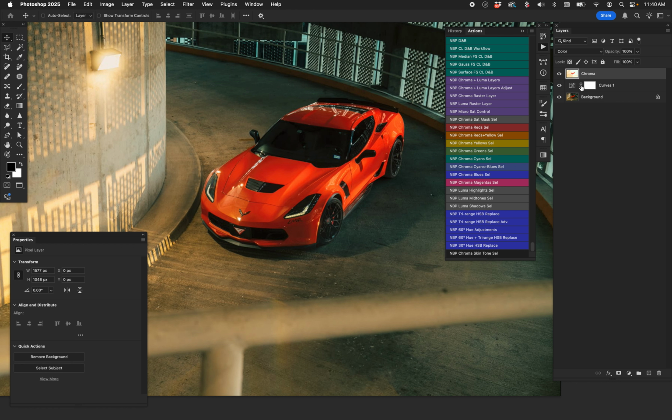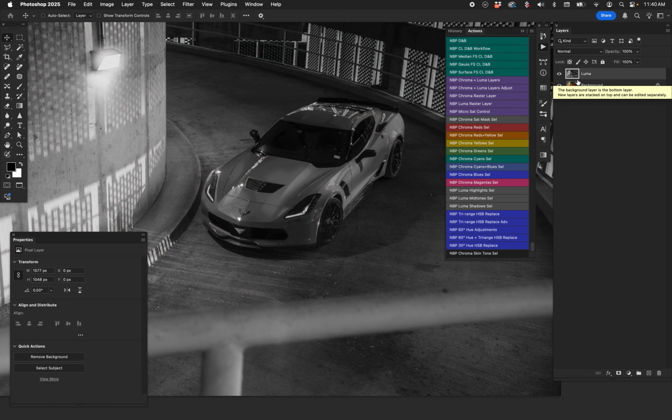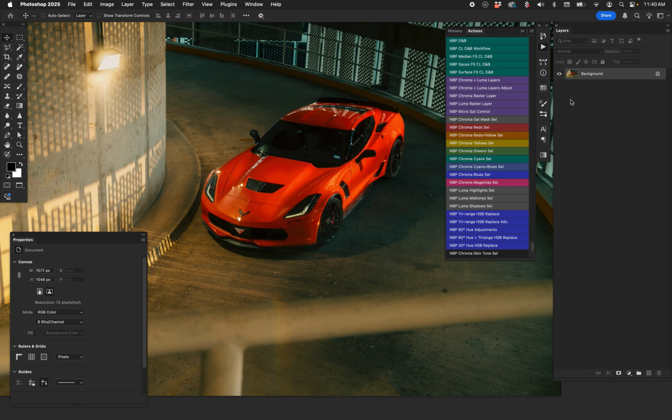Now keep in mind, that's just one way of doing it. That's not the only way to work with it. But if you need a chroma layer, there you have it. Now the next one's pretty obvious, Luma. You click that and you have Luma. Keep in mind that Luma is not a pure desaturation. It's an actual extraction of the luminosity information. And that's why it's such a benefit. It's not just a simple desaturation, okay?